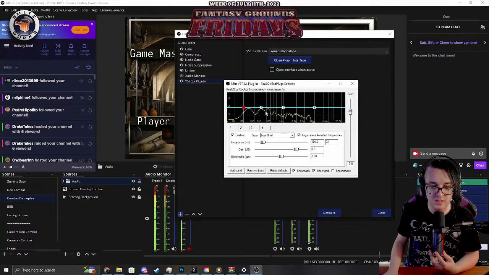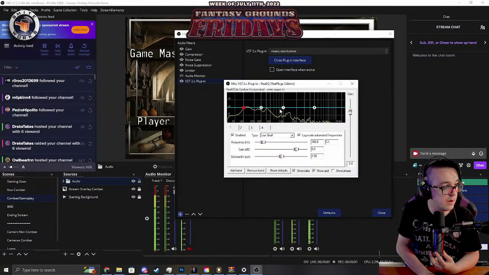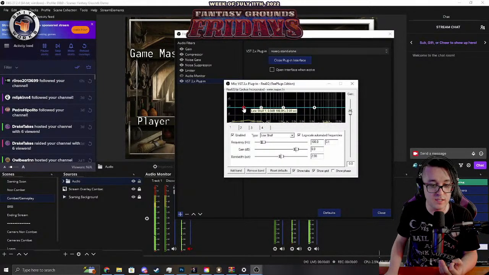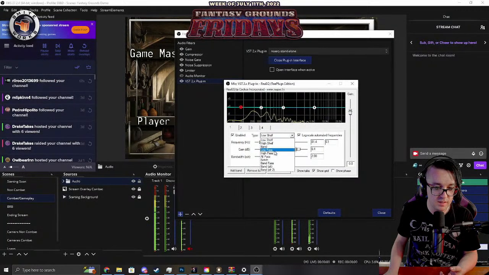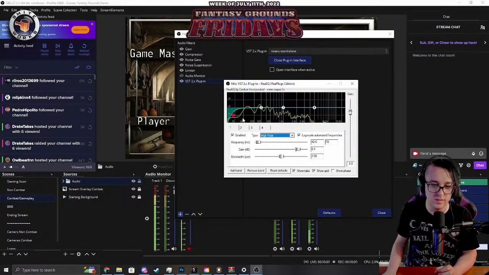But this is something so that you can shape your audio. So this is a very, very voice-centric thing. It's going to be different for everyone. What I would say is add a high pass on the very, very end and cut all that out. This cuts out any kind of low humming noises. And then you can just shape your audio to make your voice sound a little bit better. Cut out any frequencies that sound bad and add in any that sound good.